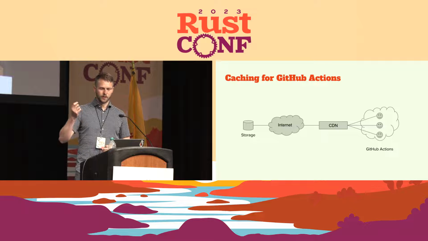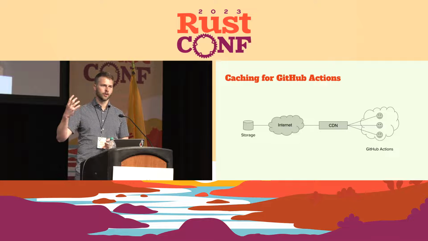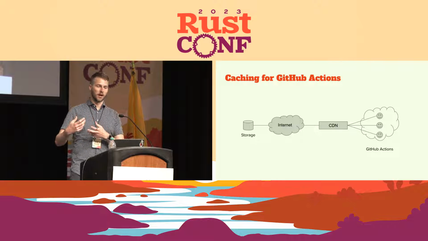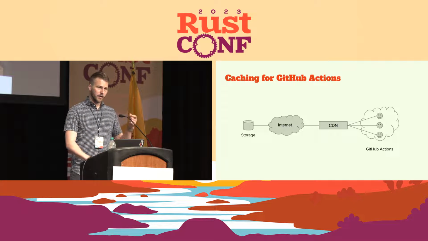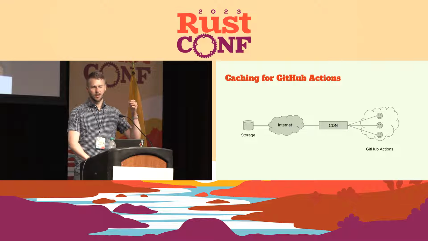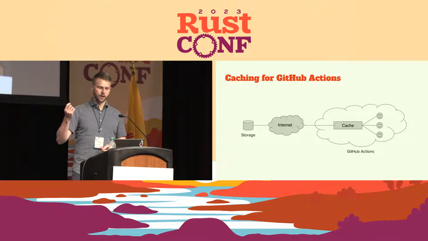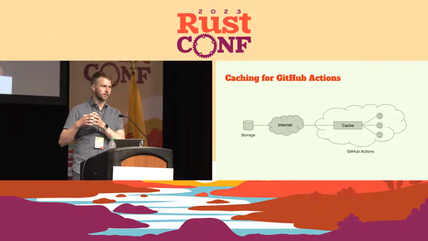The current status is that when a user installs or updates Rust in their GitHub Actions workflow, the virtual machine running that job will fetch the release from our CDN. And this happens thousands of times per hour, and for every release and every crate that is installed in CI. But because we are only dealing with a few sources, we can optimize our infrastructure for it. Instead of serving requests for GitHub Actions from the internet, we're evaluating options to bring a cache where the actions are actually running. If we can get the most used releases and crates close to GitHub's infrastructure, we can serve these requests from a local cache and avoid fetching the data through the internet.